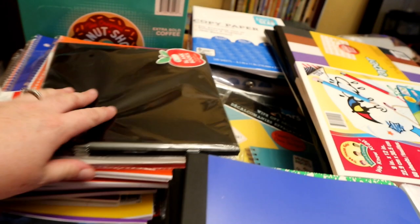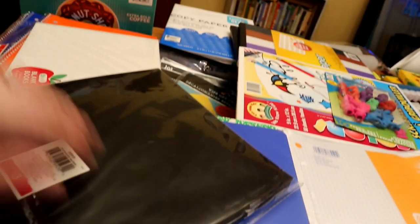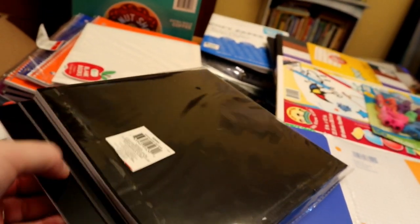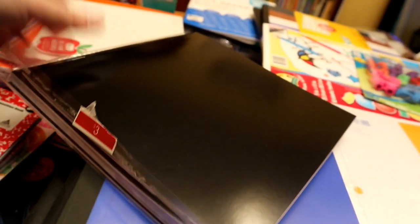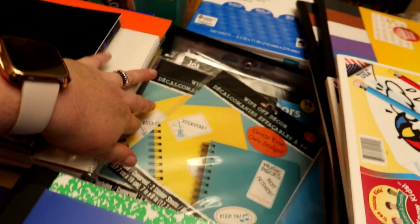I already said those. And then she found these, and these are from Target. And they are just little blank books. She got a black set and a white set. And I thought this would be so fun for when the kids are learning about a certain topic and they want to do like an end presentation. They can make their own little book about it with drawings and facts. And also we can just make fun stories, poems, just all kinds of things in here with pictures. And I thought that was so cool. So she got a black set and a white set.